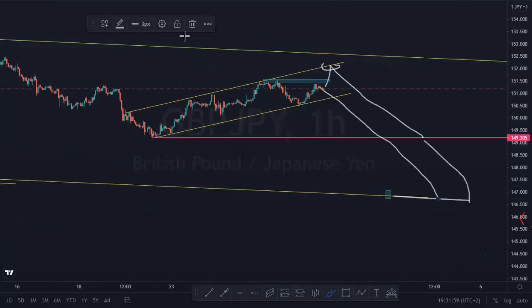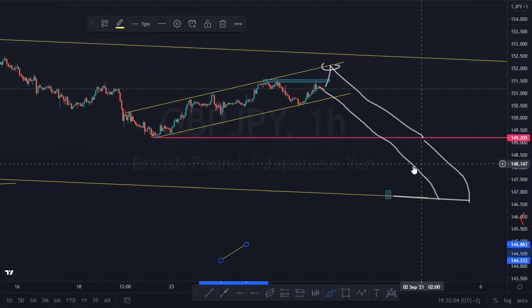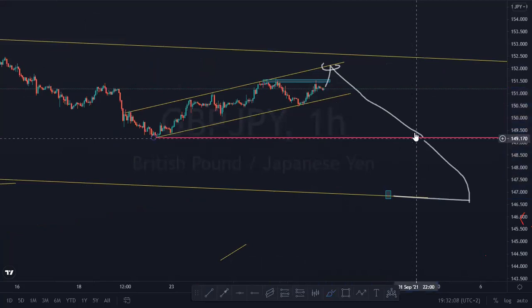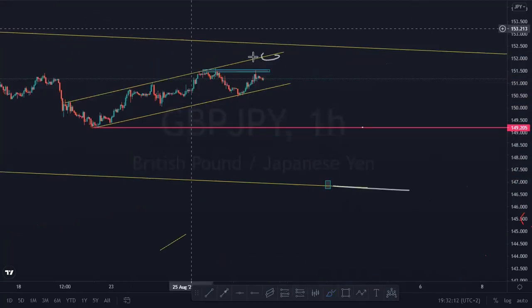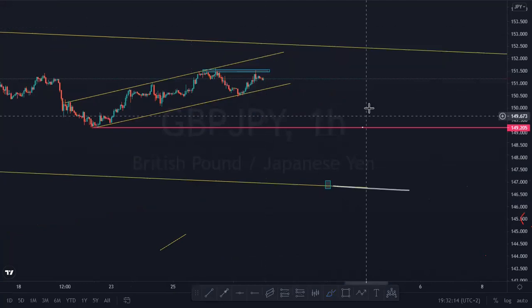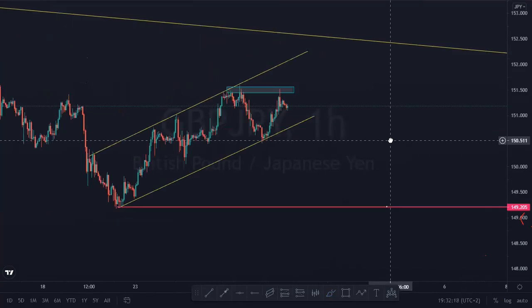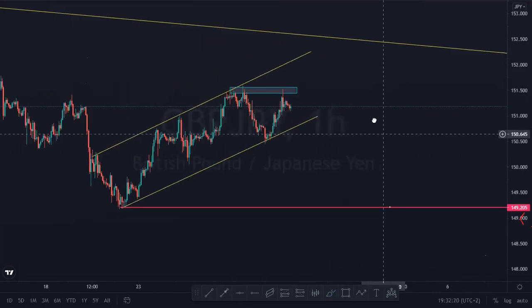Let's go on 1 hour. I want to remove this. Let me just remove this. Let's go on 1 hour and just see again what is happening here. I didn't take much time today, working on the graph. We are graphing now. So this is what I was saying, guys.